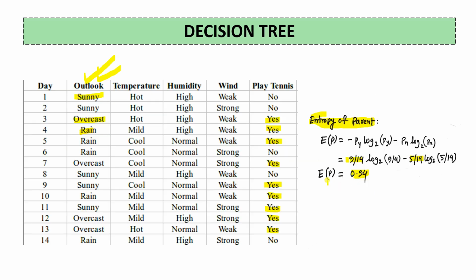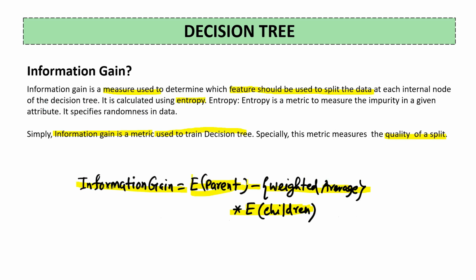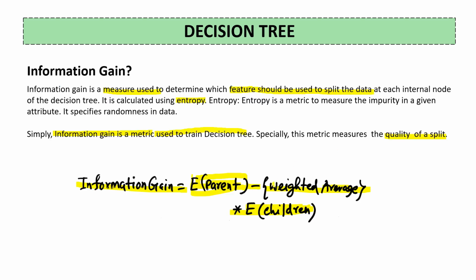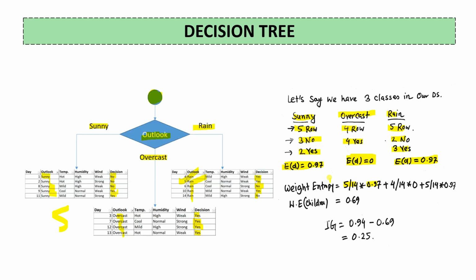If I look at the formula, you can see this is the E parent, and we already calculated the entropy for the parent. Now we need to calculate the weighted average of the E children. So we also calculate the entropy for the children, because we have the three children: Sunny, Rain, and Overcast, and you can see we have the entropy for each. Now that's our weighted average. That is how we can actually calculate the weighted average. You take how much weight each child has, and we can do the average for that.